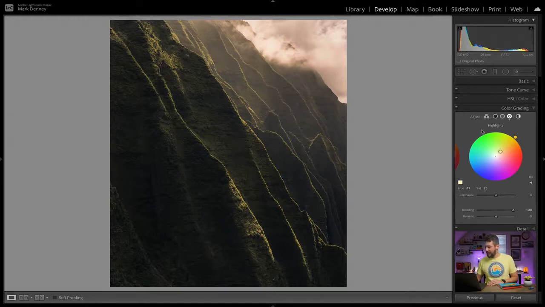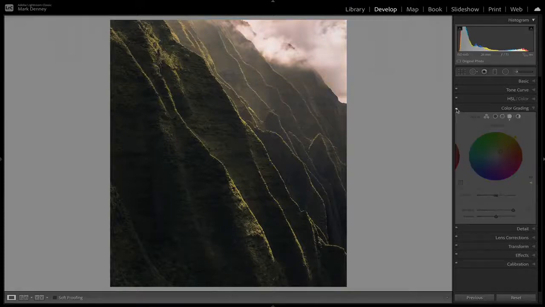It was setting in this scenario, but it was probably around 4:30 in the afternoon. The sun was low, but it wasn't anywhere close to actual golden hour. But by adding a warmer color to the highlights, it creates the illusion that it was during golden hour. If I turn this on and off, this is before, and if you look through here in the cloud region, that's before and after, and that made a world of difference.